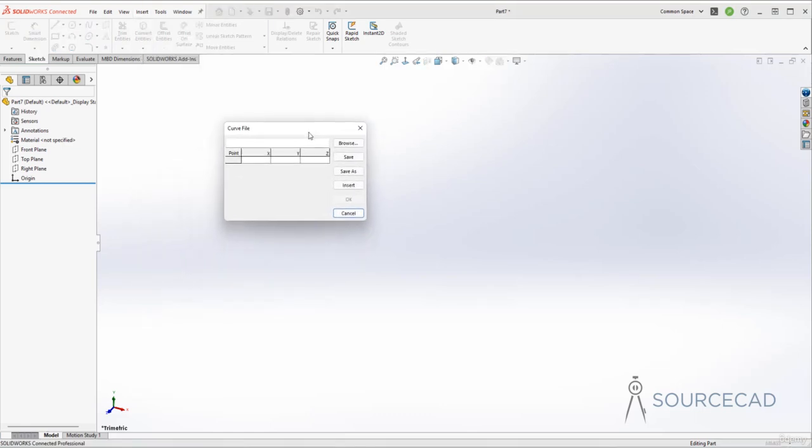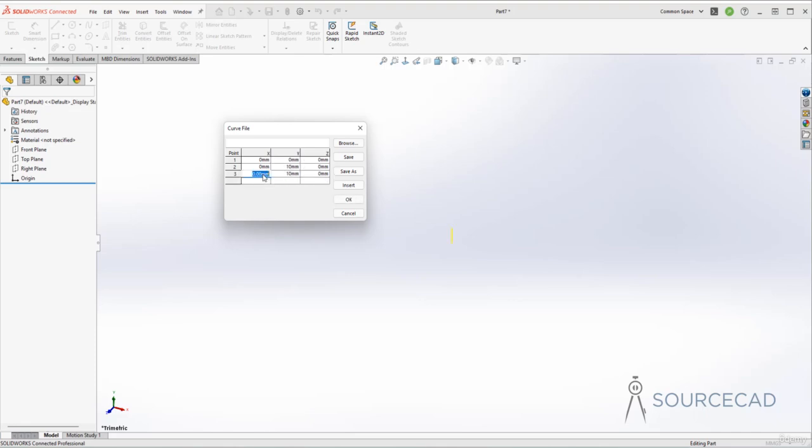Now that's going to open this file here, and all you need to do is specify the X, Y, and Z coordinate values and you'll end up with your curve. So maybe let's start with 0 for X, 0 for Y and 0 for Z. Now for the second line, I'm going to double click here and I'll add 0 for X, but for Y I'll use a value of 10 units. All right, and for Z I'll leave it at 0.